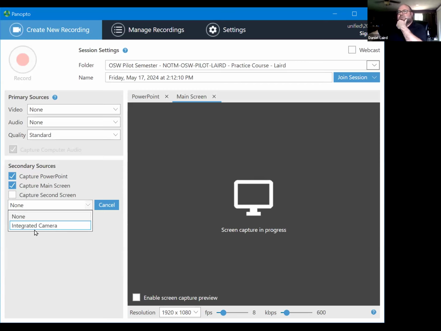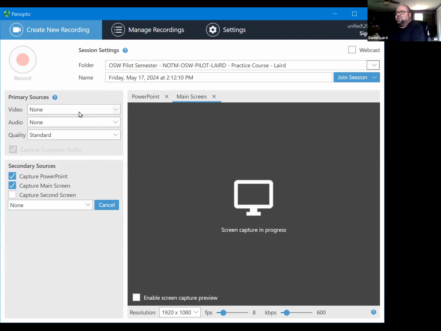I don't know what they use in the classrooms now. Sometimes they're Wolf Vision, sometimes they're Samsungs, but there will be something that will tell you there's a document camera available and you can select that and that will capture it in the video. So students will be able to see what you put underneath the doc cam.